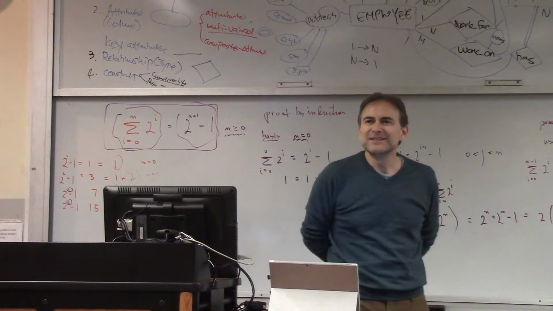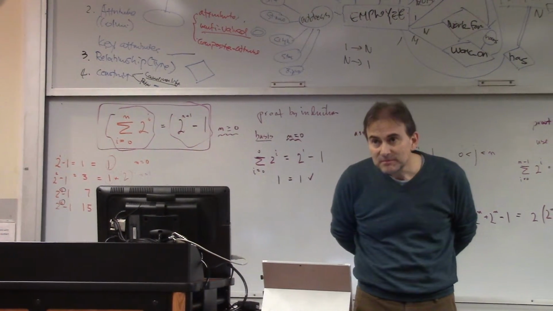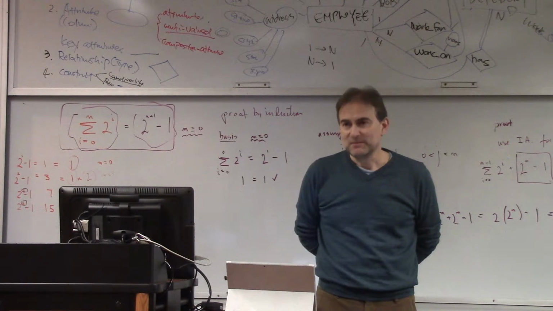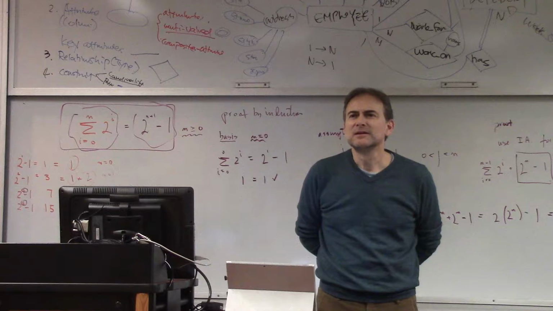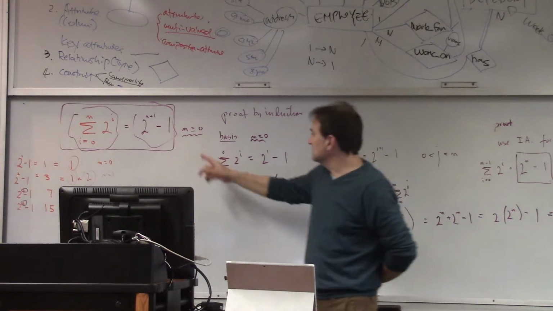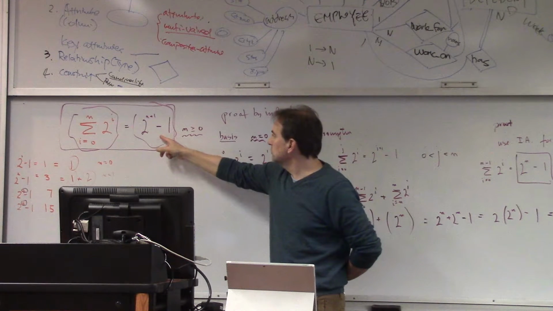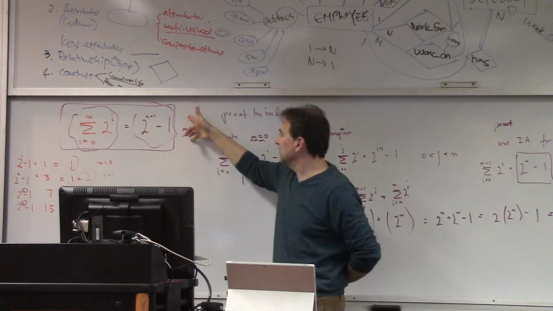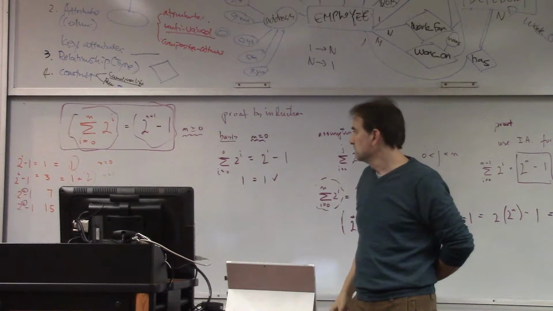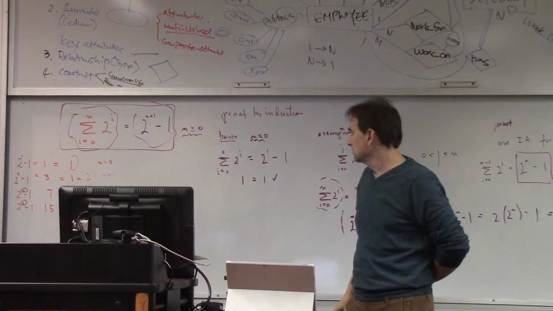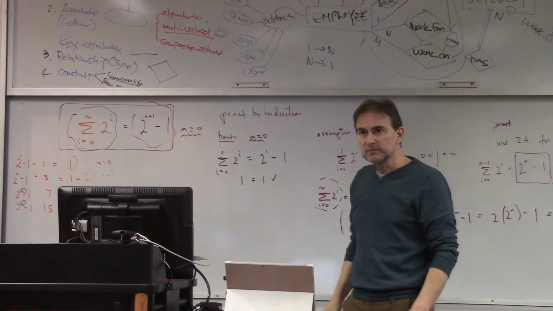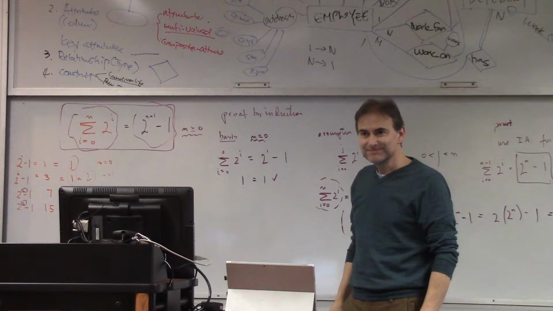Yes, what's your name? Bhavya. Okay, Bhavya. In the basis, we are assuming that n is equal to 0. Well, the reason for that is because we are only trying to prove this is true for these values of n. So indirectly, we are assuming it in the basis as well. No. For the basis, we do a direct plug-in.